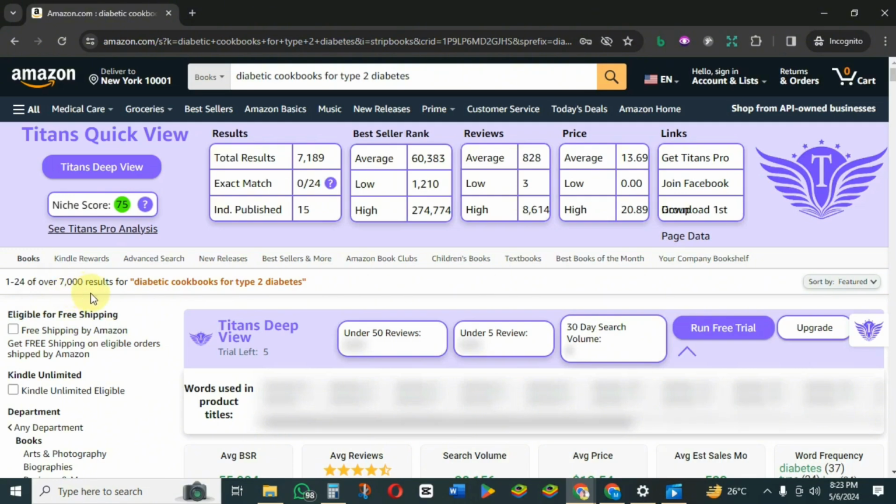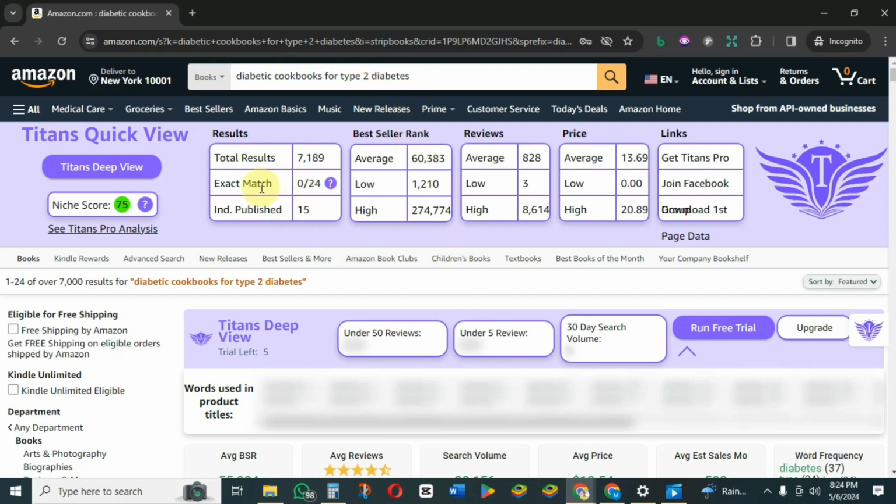Now some people can look at this competition and say, okay, this is not a title that you can write on because the supply is very high. The people that are providing books on this particular title is very high. Now I want you to understand something. Did you know that you can have a book like this and none of the books written on this exact title appears on the first page? How do you know this?